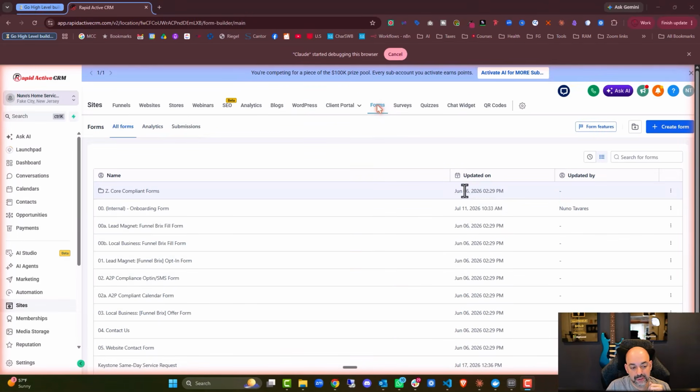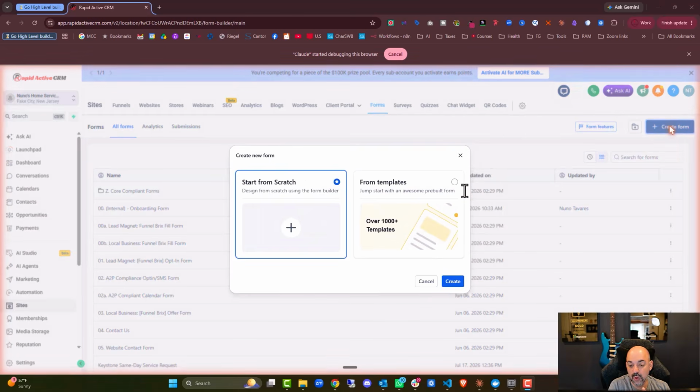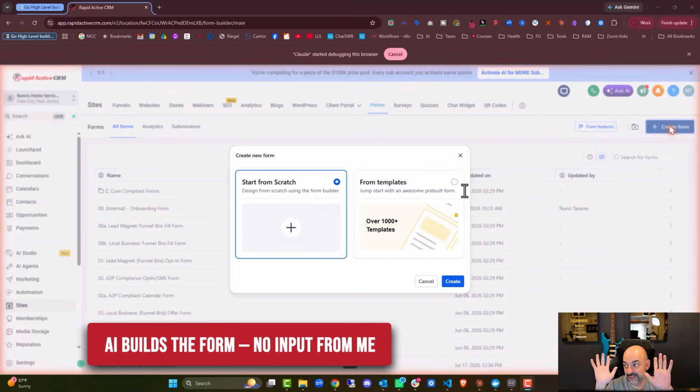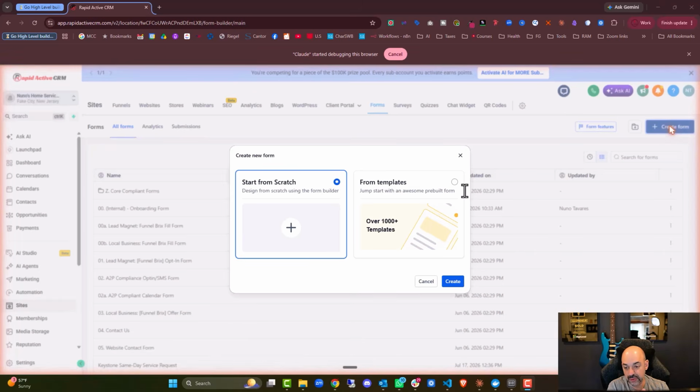So see now what it's doing, it's going to sites, it's going to forms, and it's going to build out its own form, knowing that the form it built was in code and it won't work. So see, I don't know if you can see, my hands are here, and it's automatically going in there and creating a form on its own. So we're going to let this run a little bit so you guys can see it. This is pretty cool.